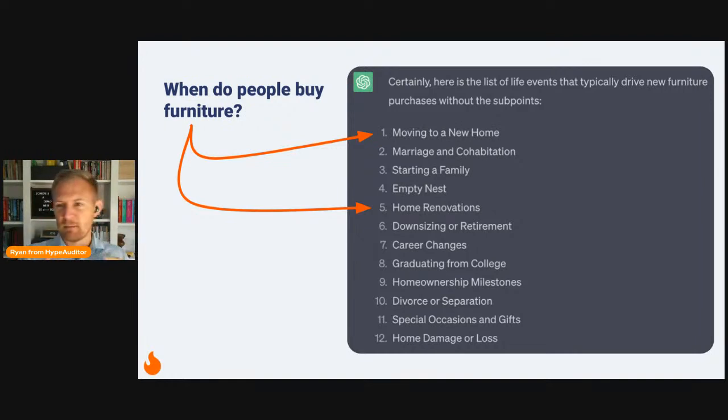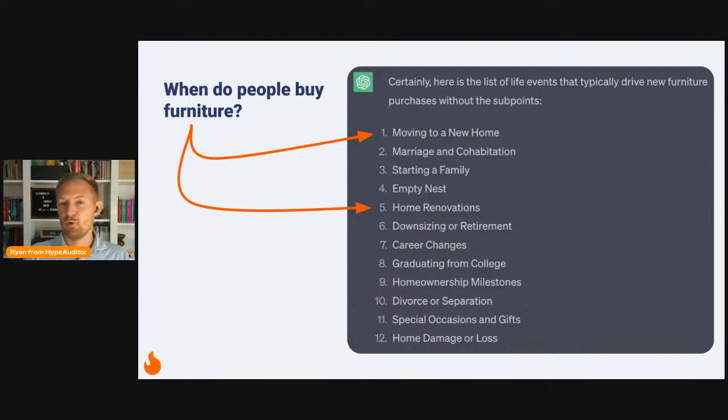We're aiming at folks maybe in my age range, mid 30s, maybe late 20s, maybe early 40s, folks that are trying to upgrade their furniture situation from maybe something that they had as a hand-me-down in college or from family. So that's who we're trying to go after. When do people buy furniture? When's a good time to get in front of them? So I turned back to ChatGPT. When would somebody buy a new couch, right? That's my sort of goal here.